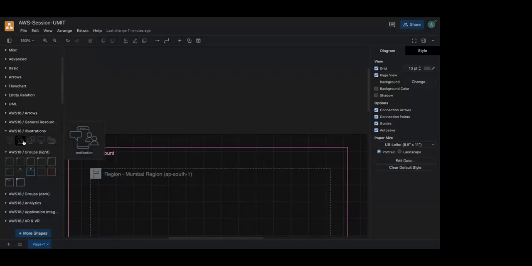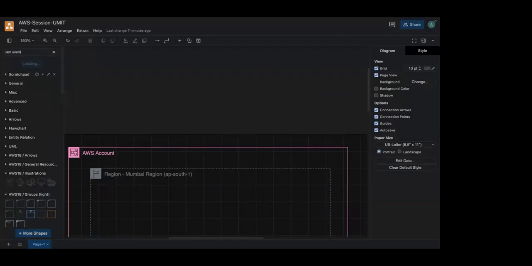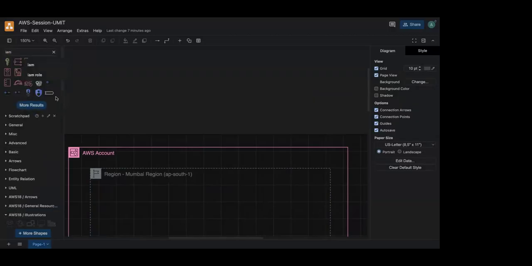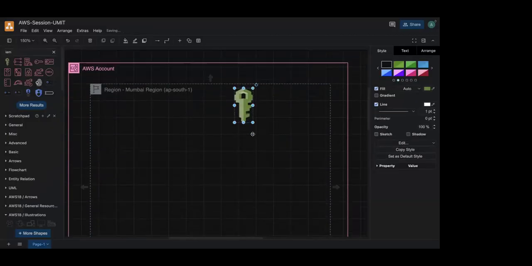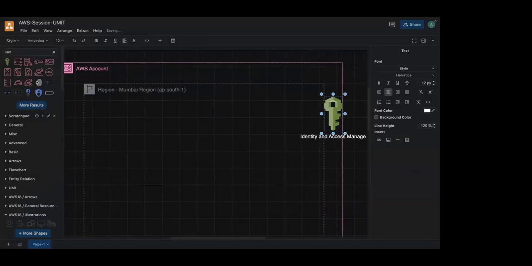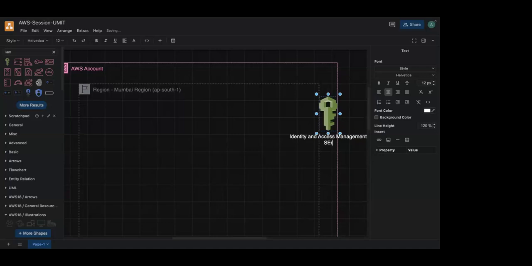So if I go to this diagram, there is another service which is called AWS IAM. So IAM is nothing but identity and access management service.